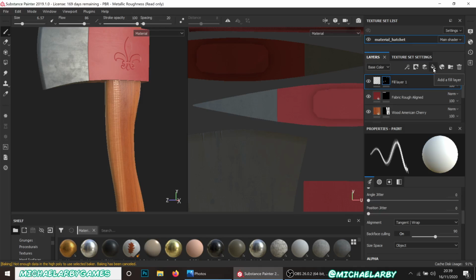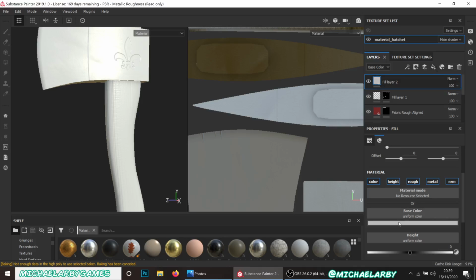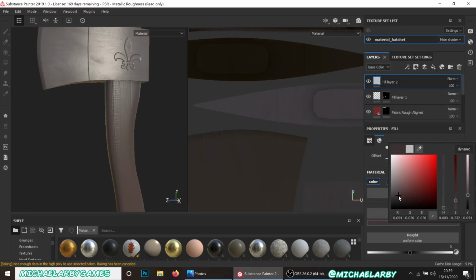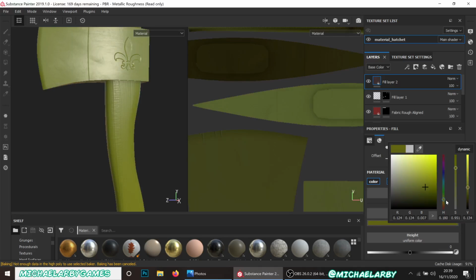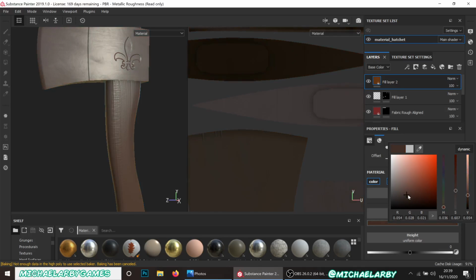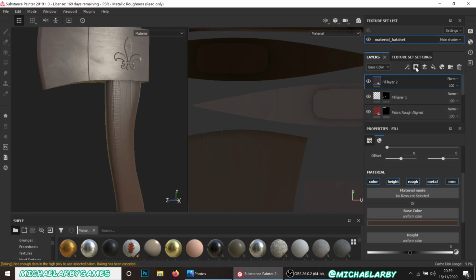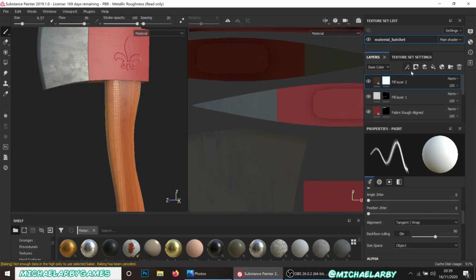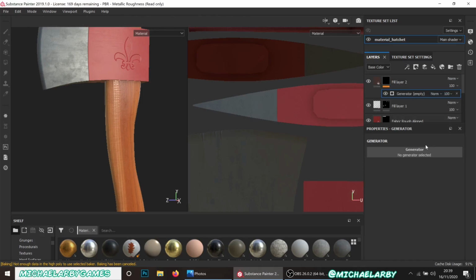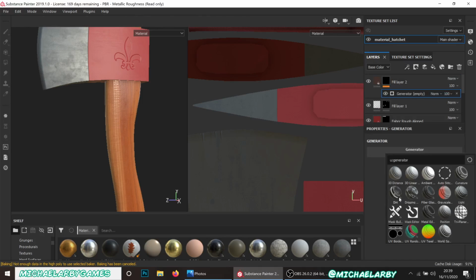Let me see, add a fill layer, change the color, a kind of dirty, grimy, dirty brown color. Then add a black mask, add generator, we'll just do a general dirt.